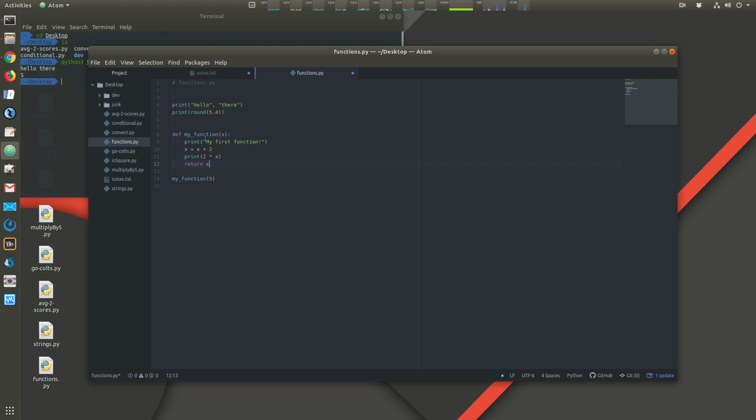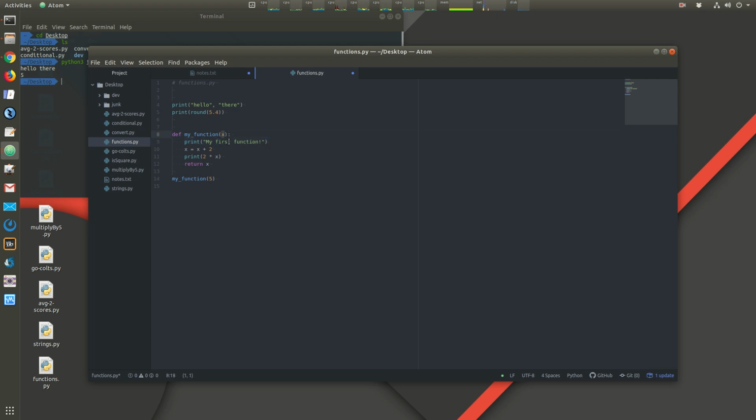So when we call the function, Python looks it up, and it says, okay, we'll run the first line. So it's going to print my first function to the terminal. Then it's going to take x, and it's going to say whatever was passed in here is x. I'm going to change that value to whatever x was plus 2. So we're passing in a 5. So that means up here, when Python's reading this line, x has already been assigned a value.